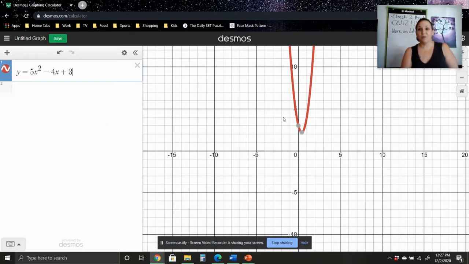So in this problem, you can see that I have my parabola shape and that it does not touch the x-axis, and it never will touch the x-axis, right? It's not going to turn around and come back down so that it can cross the x-axis. So if you say that there are imaginary answers, that means that there are no x-intercepts. It does not cross the x-axis.